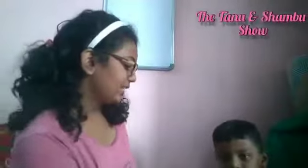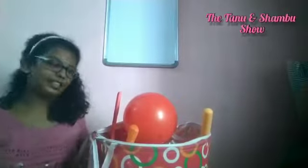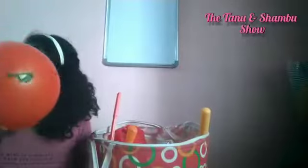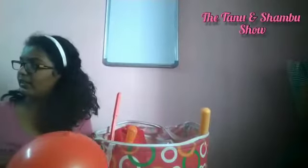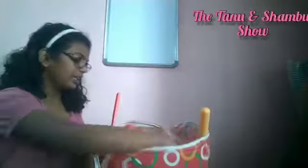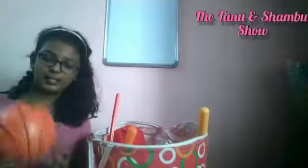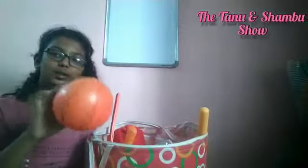Stand up. Our toys bag. There are many toys in our toys bag. These are all Shiva's toys, and this is the ball. Come here. He's crying. So this is the ball. This is also a ball. This is the basketball, small basketball. It is of rubber. You can see it.